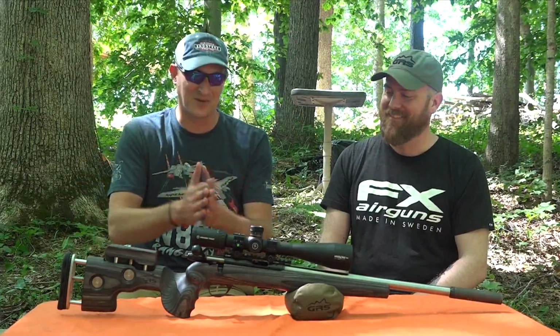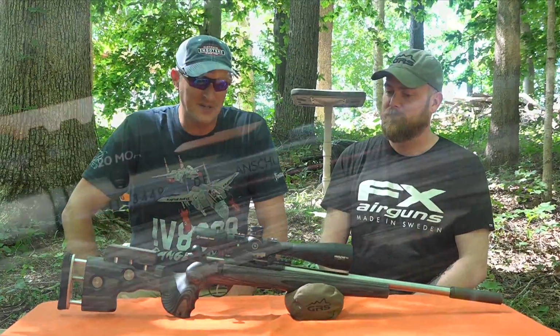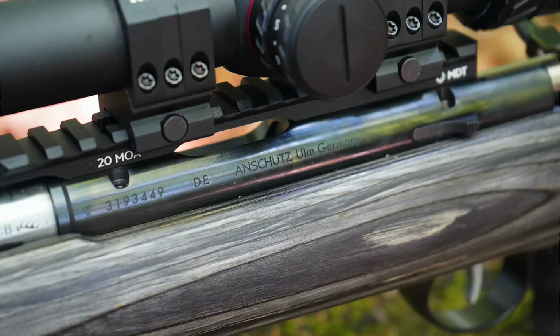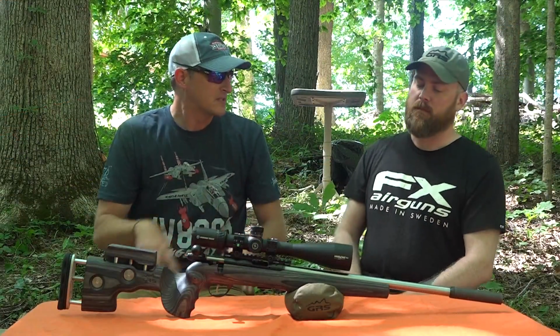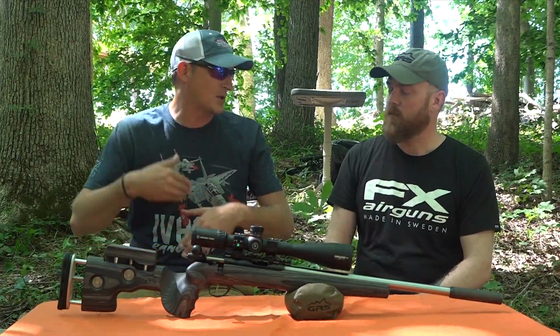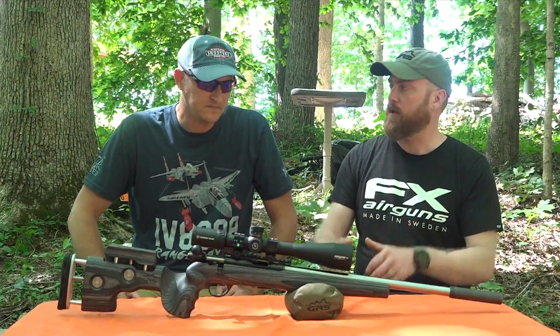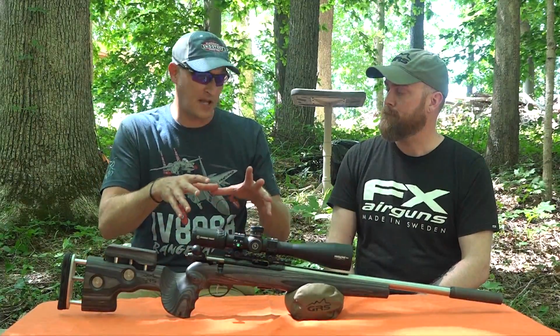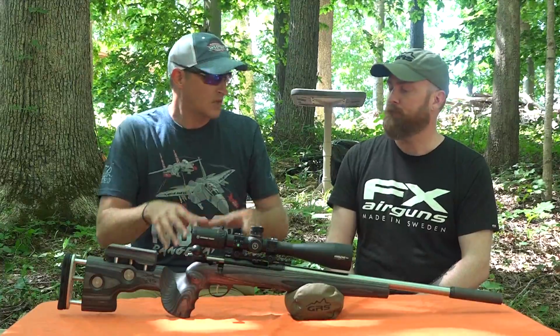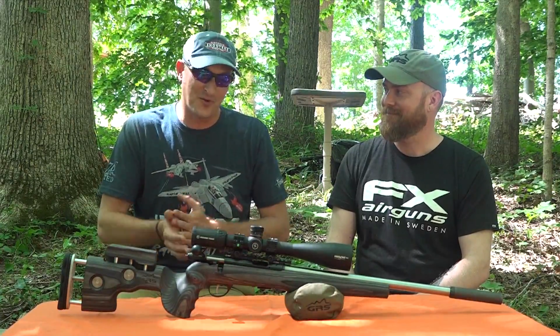A lot of you guys wanted me to compare the Voodoo to an Anschutz. Maybe in a later video we can do that. But this is pretty much just their hunting and target rifle, the 1710. Am I correct by saying that? Yes, this is made for hunting and also target shooting. It's not really made for Olympic shooting or biathlons or anything like that. No, or F-class. This would be a general all-around kind of gun. Okay, so this is almost like an entry-level Anschutz. Yep.